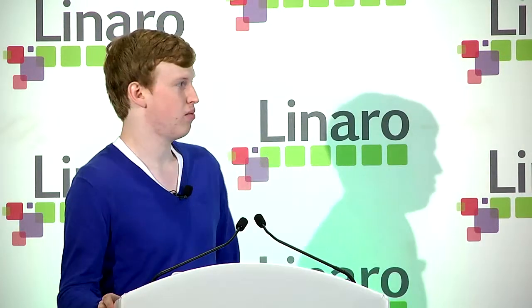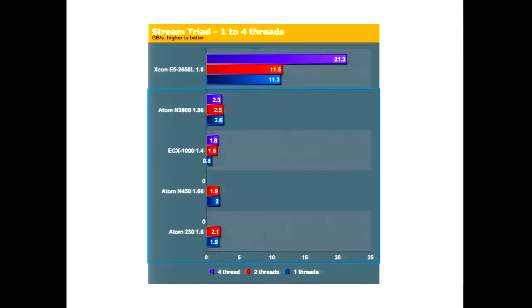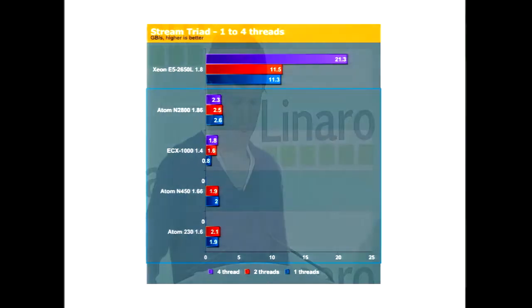But considering this is all very nice, our interest at Sizing Servers is really how well it actually performs when compared to Intel cores. So, first off, some intrinsic benchmarks. The first one measures memory bandwidth. Its main competitors: at the top we find the Xeon E5-2650 low power processor running at 1.8 gigahertz. At the lower end, we find an older Atom released in 2008, and the Atom N450 released in 2010.